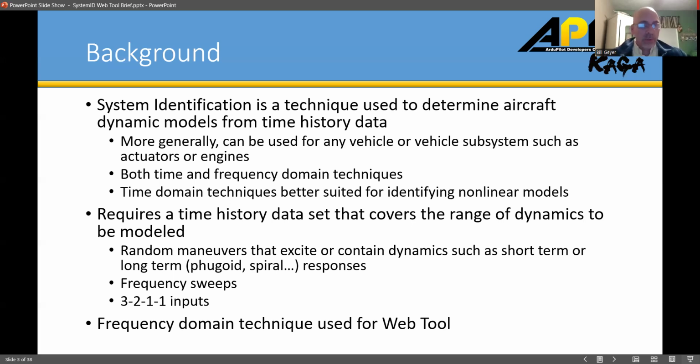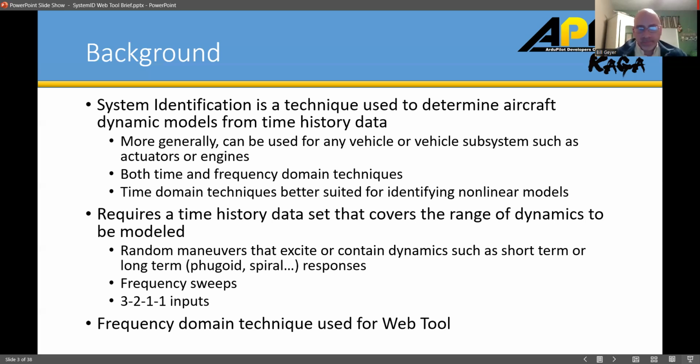So again, you could use random maneuvers, as it says here, to excite those dynamics for the short-term and long-term responses. In many cases, in my experience, we mainly use frequency sweeps that range over the frequencies where those modes of motion are contained. But you can also use inputs like 3-2-1-1 inputs if you're familiar with that.